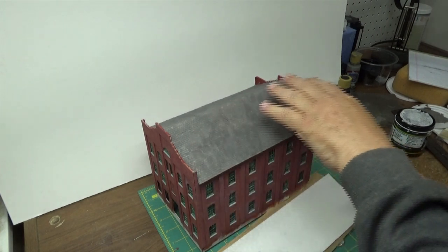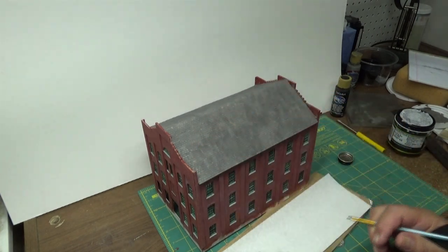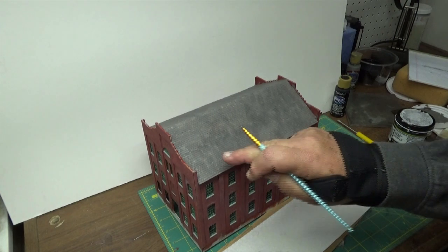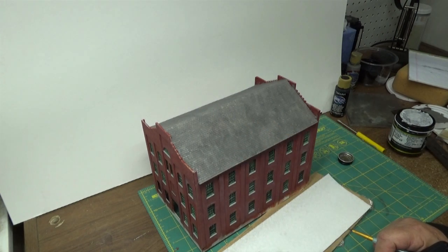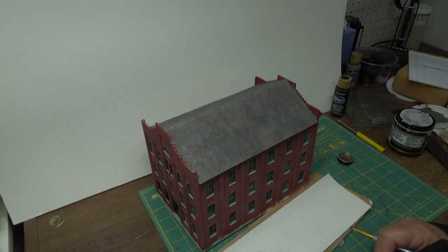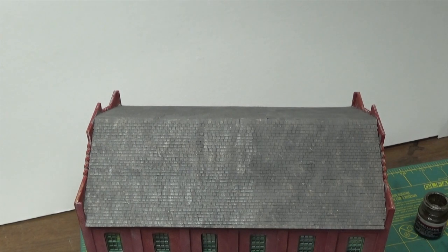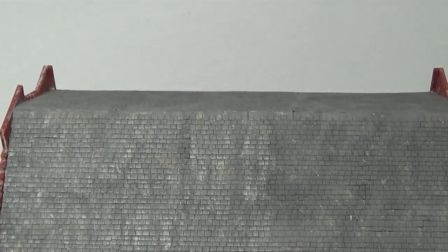I'm going to go ahead and work on the rest of this. It takes a long time. It's boring. It's tedious. I don't think you want to spend time watching me do this, but you've got an idea. And then when we get all done with this, I'll show you the end result. I got half of the roof painted here now with the jet exhaust, dry brushing it. But I'll give you a close up here so you can see the difference.